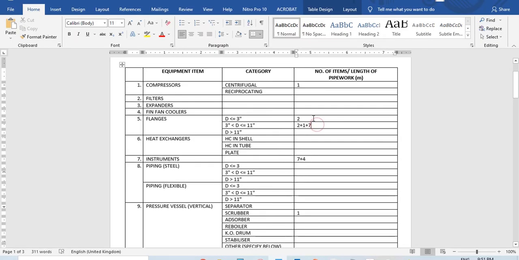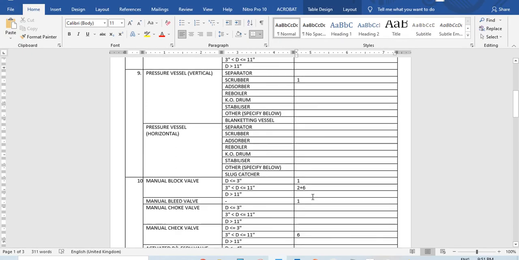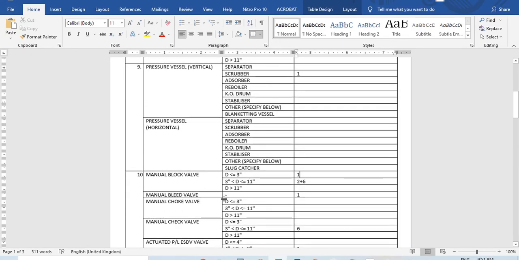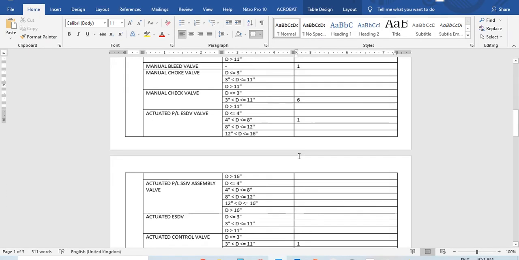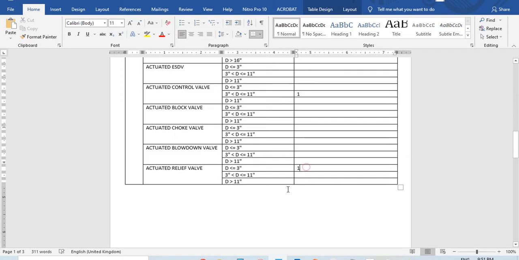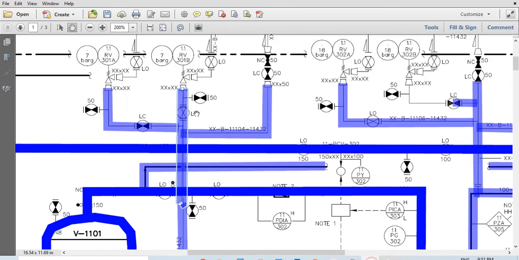And all those lines are really small. So plus 1 and plus your relief valve. I'll just make this 2. And then we go back to our drawing, and yeah, we mark this up.